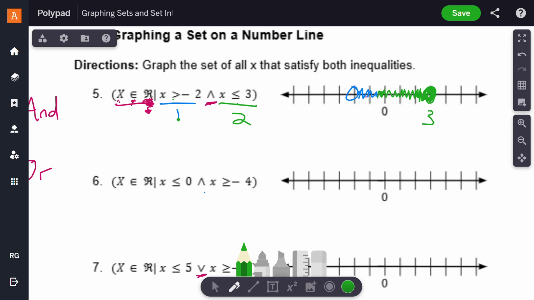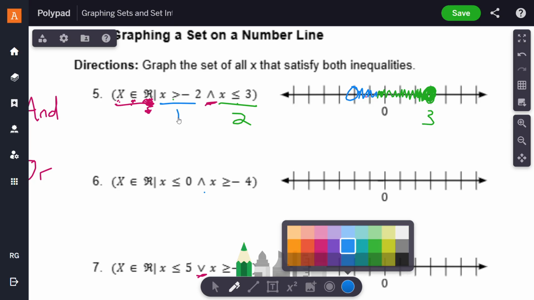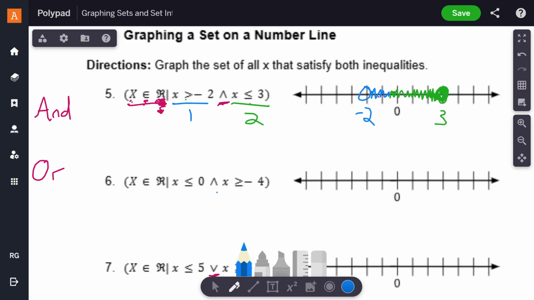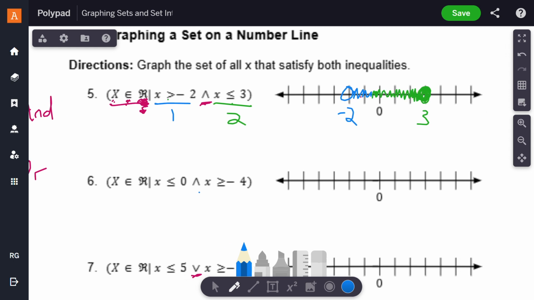So here we have x is greater than -2. Let me write the number -2 here. So it's going towards the direction of all the numbers greater than -2. However, because it says and right here, it also has to be less than or equal to 3. So all of these numbers represent the values of x, and describe that set. So x could be -1, 0, 1, 2, or 3. And actually, because it says real numbers, it could also include things like 2.5 as a value of x.